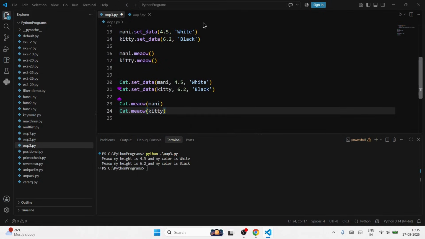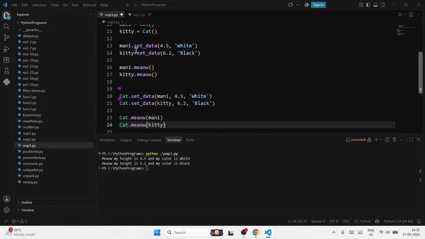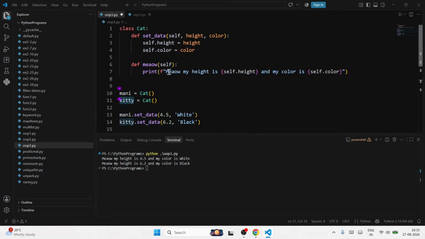Means internally what is happening, you're understanding, guys? If you are writing like this, Python is converting it to like this. You are writing money.meow, Python is converting to Cat.meow(money). Means indirectly this money is hidden passed in that self.